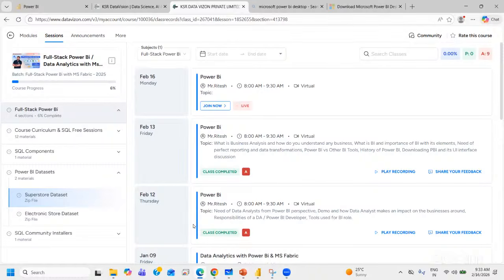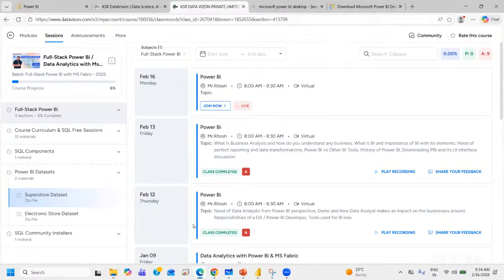The reason we kept it to 1 year is that we always emphasize that within 1 year, you should get into a good job. Whichever course you do at the KSR Institute, whether data engineering, data analytics, data science, Snowflake, or Java, everyone should get into a good job within 1 year.